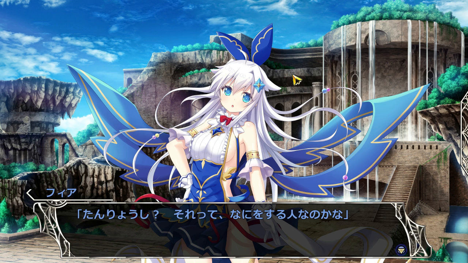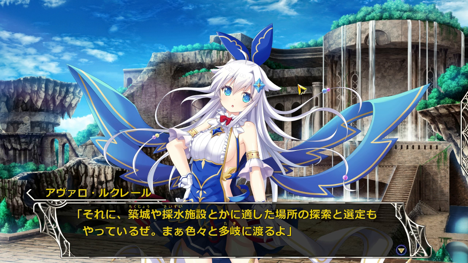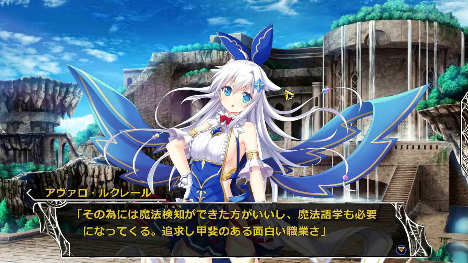Well, she asks what that is. So he explains how he goes into ruins and labyrinths and fixes things up. He can work with magic items and weapons. Furthermore, he can mine and collect and unlock things and etc., etc. For that reason, he has a lot of magic knowledge and study. Yeah, knowledge in the magical background in magical studies. There we go.